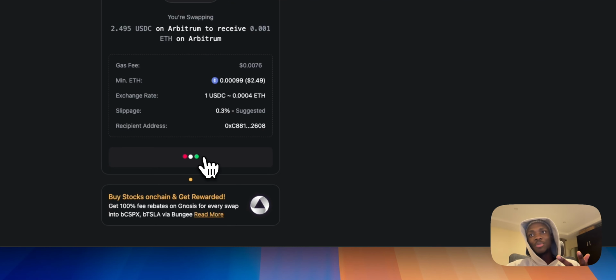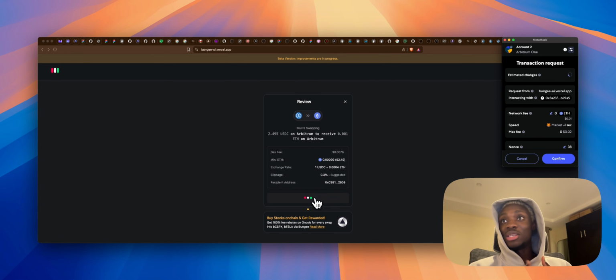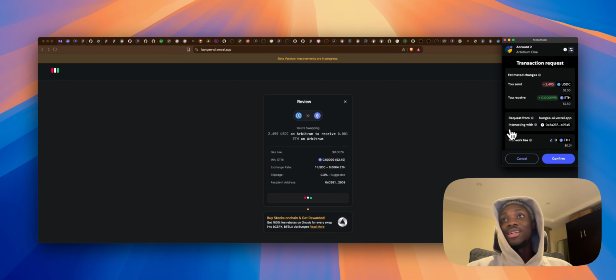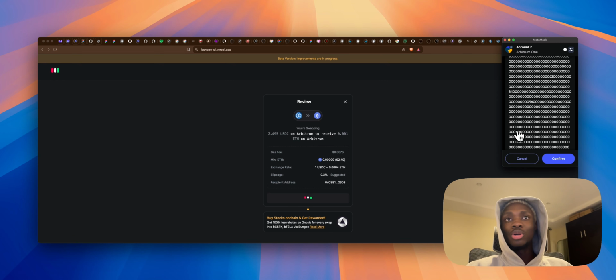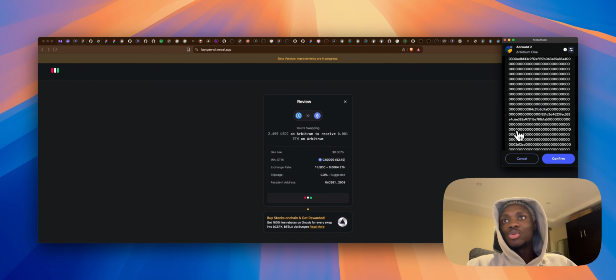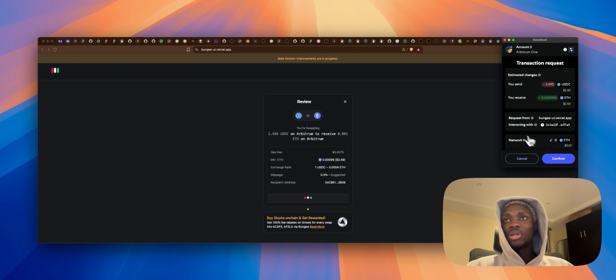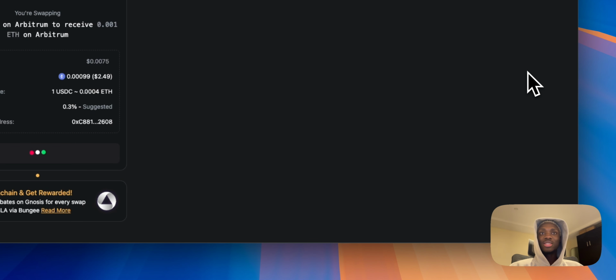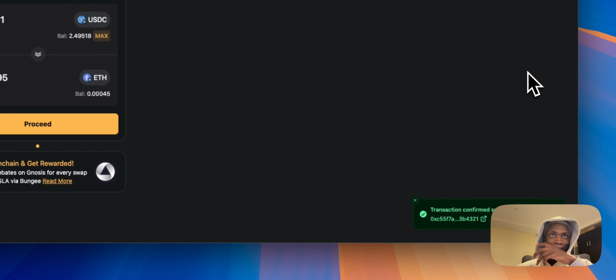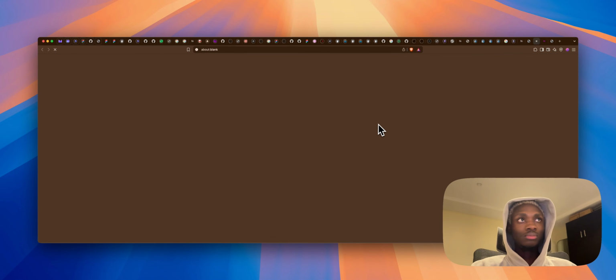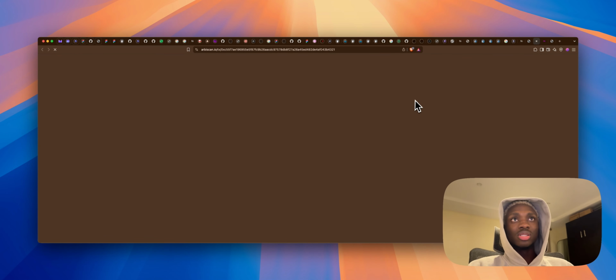This two-step process has always been, at least for me, something I've always hated, having to click a button twice. We are trying to reduce the number of clicks we do in Web3, so this actually helps with that. So I'm going to confirm that, and voila, we're done with some transactions. You can check on chain, on Arbitrum, your transaction is successful.